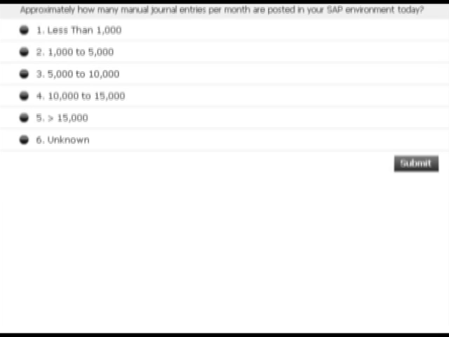But then moving on from that, it seems we've got an odd distribution where the majority are at the bottom end of the scale and then none in the middle, and it goes quite high to those that are over 15,000 a month, so quite a variety in the middle there.